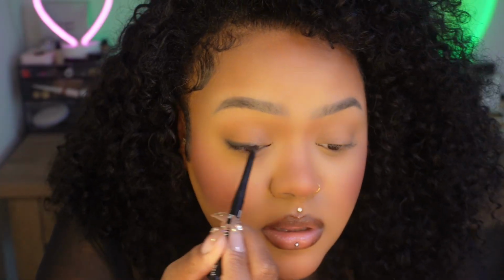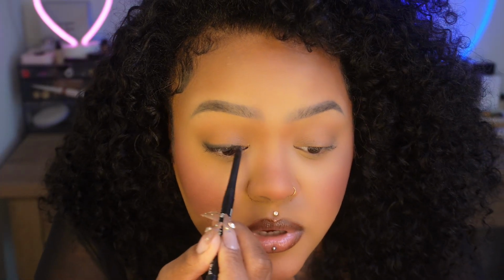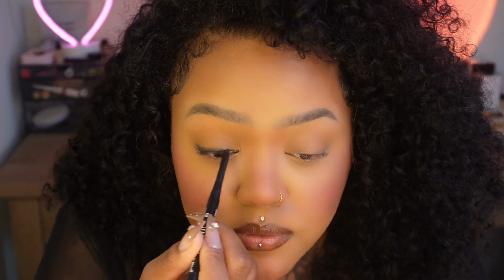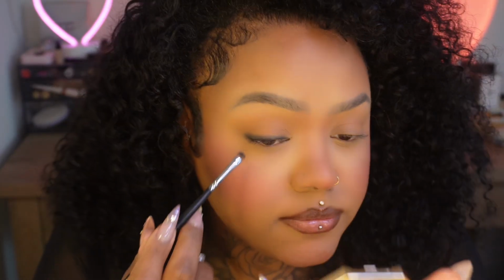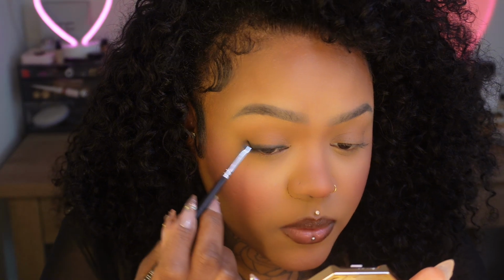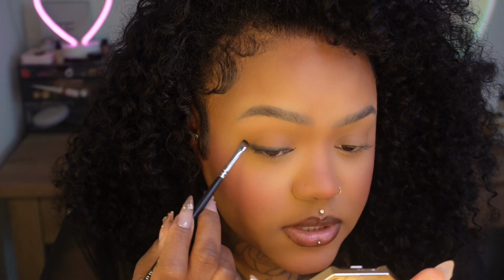So you already have your foundation. If you guys can see it, let me zoom you in a little bit. You pretty much already have your foundation laid out, and then I'm going to bring it forward a bit into the front of the eye, and we're going to blend this in just like that. Typically I would make it a bit of a wing, so I'm just going to drag it out just a little bit. Not really focused on it being a full wing or anything like that. So this is pretty much good. I'm going to go ahead and do the other eye.